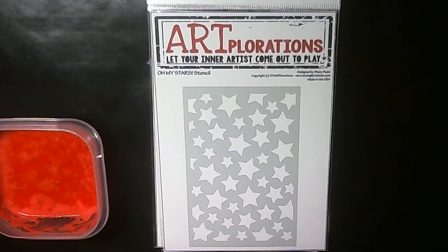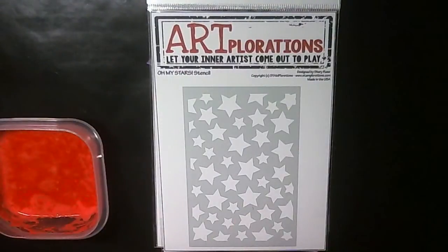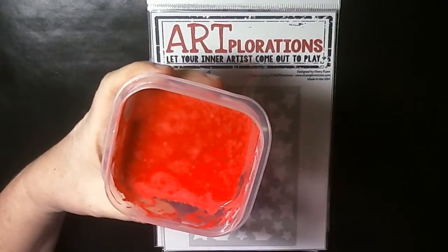Today I'm going to work with the ARTplorations stencils and some homemade embossing paste. The paste I made simply by using some general PVA glue and some talcum powder. Now the advantage to that is that it also gives you a nicely scented card, depending on the scent of the talcum powder that you're using, and it stays with it even after a couple of days, so that's quite nice.